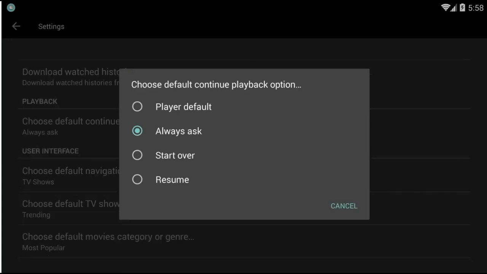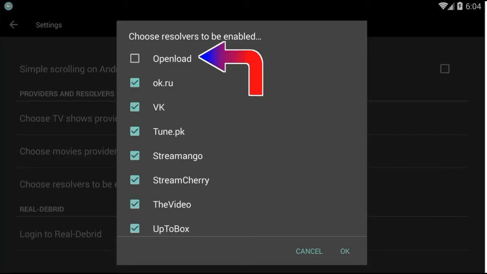Continue to scroll down and you will come to Playback. Again it is set to Always Ask. If you prefer your playbacks to start a certain way, you can manage those options here. There are a lot of Kodi users and Terrarium TV users who hate OpenLoads as a stream provider because they are notorious for peddling malware. If you don't want to take a chance on malware infections on your device, it is easy to remove OpenLoads from your list of providers.